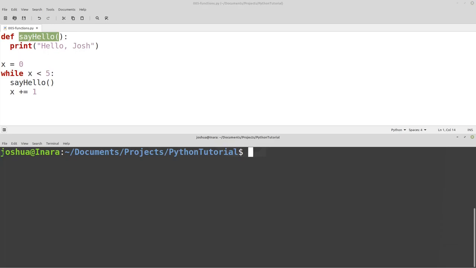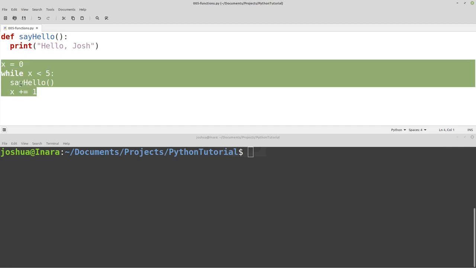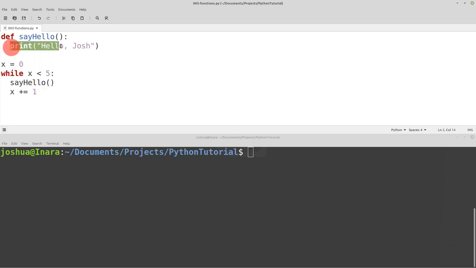Okay. So here, instead of typing hello Josh many different times, I just wrote a small while loop and called the function over and over again. Now, if all you're doing is printing, you don't get a lot of advantage, because this code is also as long as just printing 3 or 4 times. However, most functions are way more complicated than just a print hello Josh. So you'll see that as we go along.